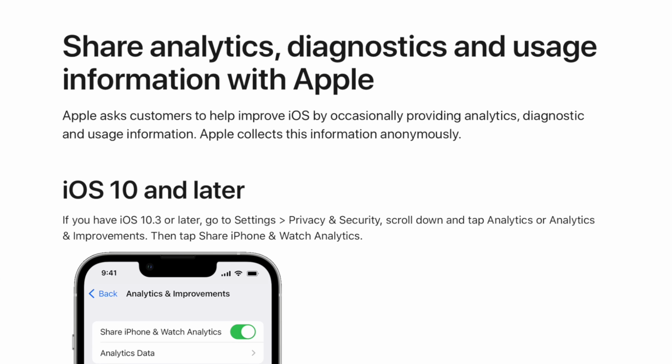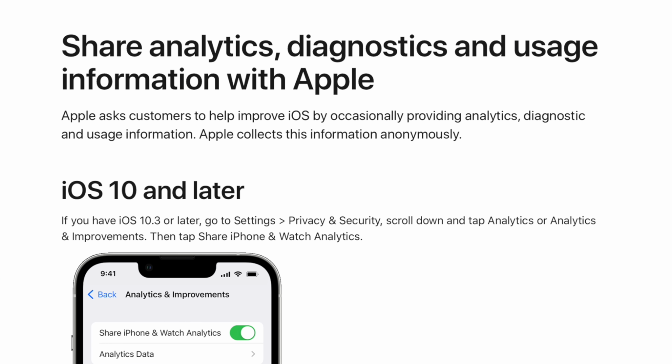Something else you want to double-check is iPhone Analytics. This is buried deep in Settings, and it's where you can decide whether to send usage data and even location information to Apple. Now, Apple does say that this is anonymized and only ever used to improve their services, but a couple of things to consider here. First, why should we, as paying consumers, be helping Apple like this? And second, some users have claimed in the past that they've toggled these settings off, only to find them switched back on after a phone update.